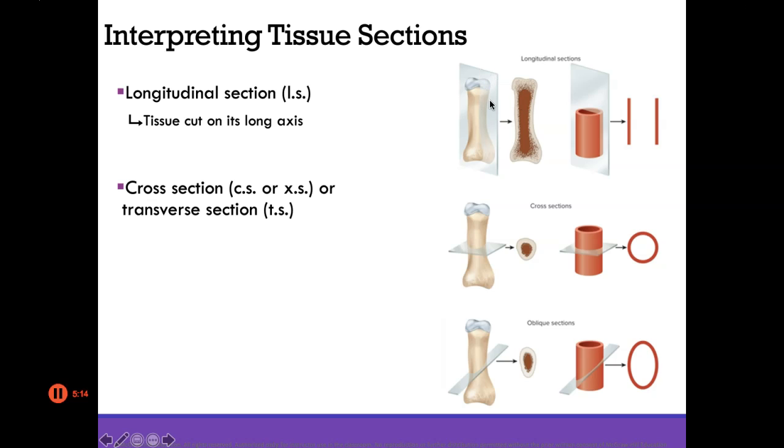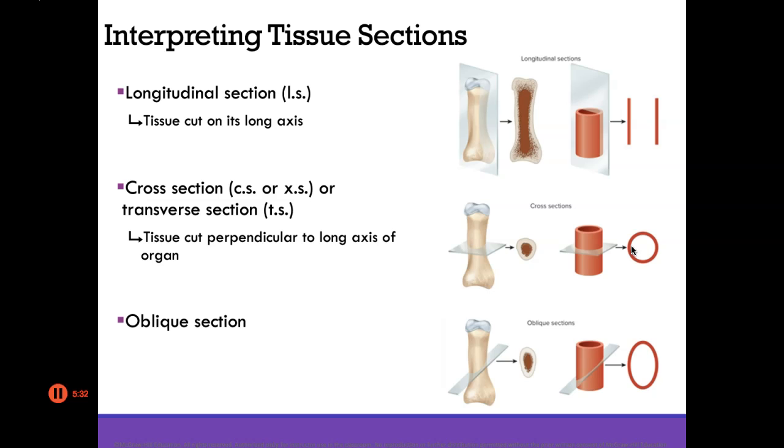axis, making like a frontal plane cut. A cross section you can look at, that's a transverse section. So usually on a slide it will say CS or XS or TS, and LS for longitudinal section. Right, that's when you want to cut perpendicular to the long axis. Or you could also have an oblique section, which is where you cut the tissue at an angle between a cross and a longitudinal section. So these are all going to be specified on a glass slide before you visualize it on a microscope.